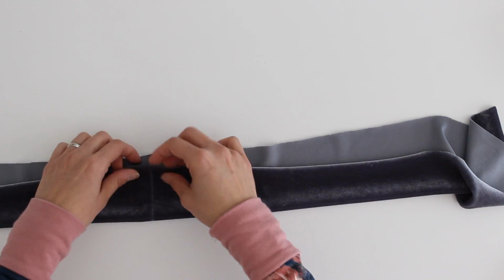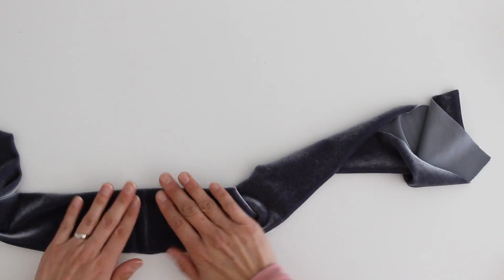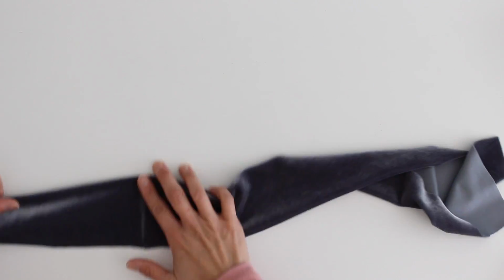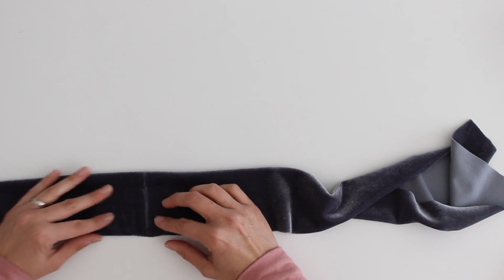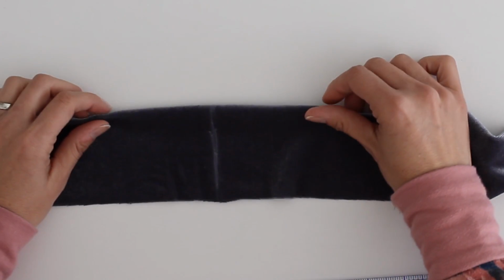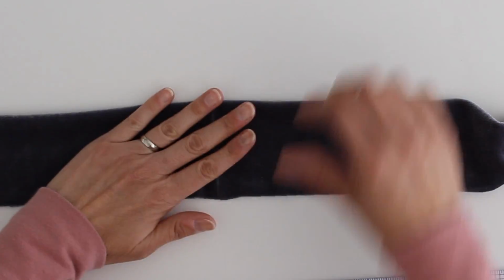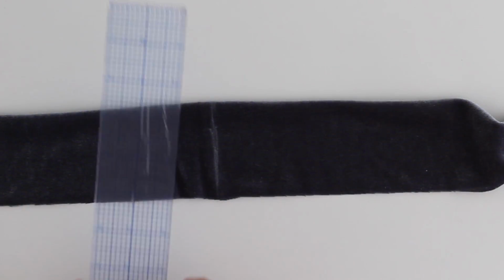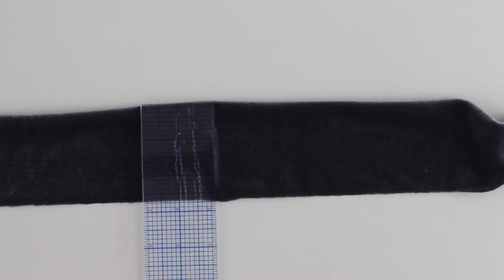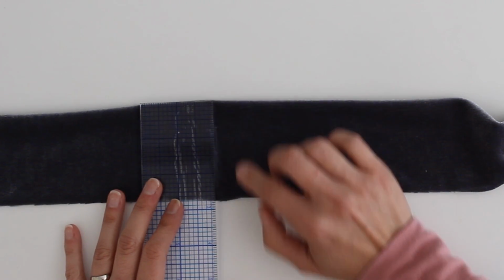So what I like to do is fold the waistband as it's going to be once it's finished. Make sure that I'm matching up those raw edges, which is a little difficult with this fabric because it's kind of slippery. Then I'm going to get my ruler, and what I want to do with the ruler first is measure up that center front portion there. Okay, and as you can see, it's 2 3/4.